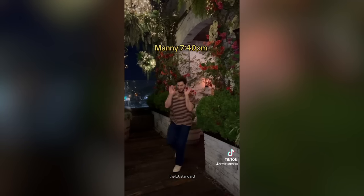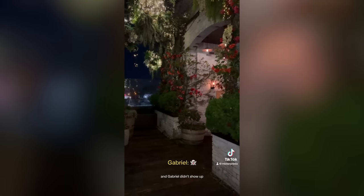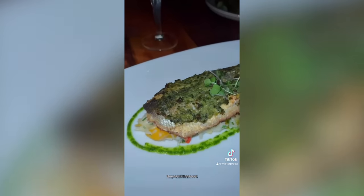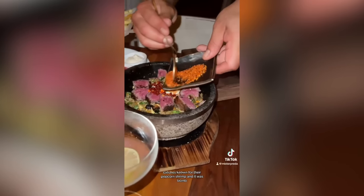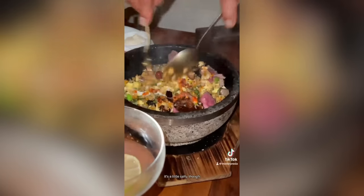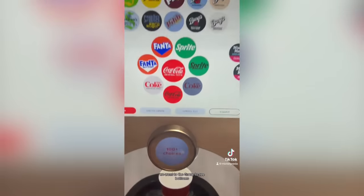I'm going out to dinner — we're going to Catch LA for the first time. The outfit: jeans and shirt from Madewell, blazer from Top Man, emerald earring from Amazon, black belt from Madewell, Doc Martens Mary Jane buckle loafers, socks from American Trench, and a vintage Dooney and Burke bag thrifted for 30 bucks. Of course I was early — the LA standard. Manny was 10 minutes late, Z gets a pass for walking his dog, Gabriel didn't show up. The kitchen was an hour late. My Branzino and the boys' steaks were great. The popcorn shrimp and Wagyu fried rice were so good. Afterward we went to the Grove to see Bottoms — so good. One of my favorite movies of the year. 10 out of 10.